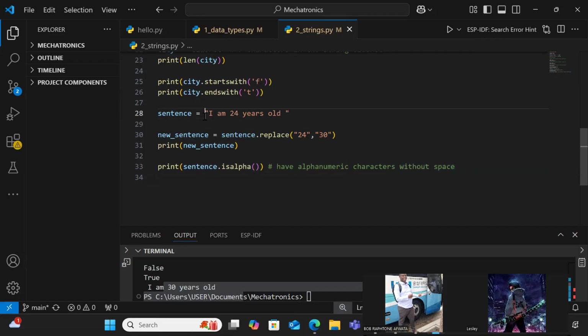Yes. So let's first of all comment this out. And I say sentence is Bob. So Bob has alphanumeric B-O-B, but no space. Compared to this, you see this one has spaces.